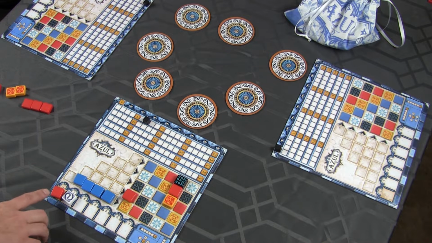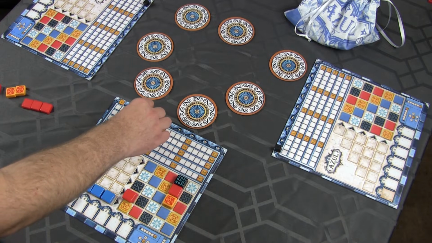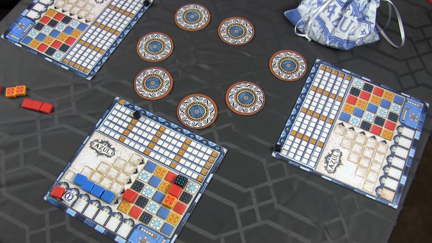I ended up getting a negative victory point because of the tile that I took earlier that I didn't have a space for, and I got 1 negative point because I was the first one to take tiles from the center. So I subtract those 2, and I ended up getting 5 points on my first round.